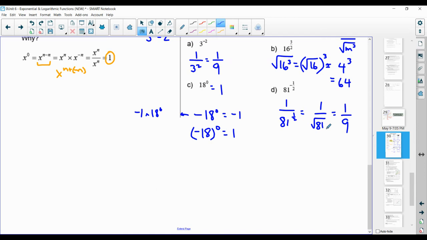All right, so hopefully that gives you a quick refresher on exponent laws. We're going to be using exponent laws, especially when we get into solving equations. So if that's something you need a refresher on, do some of the practice questions in the examples. But we're going to move on here to inverse functions.